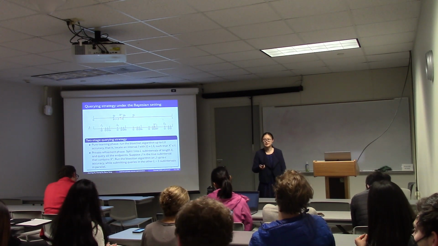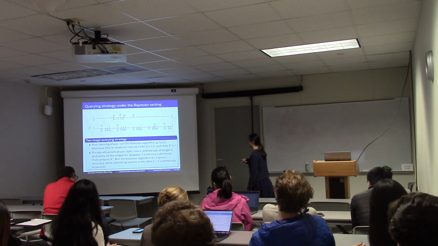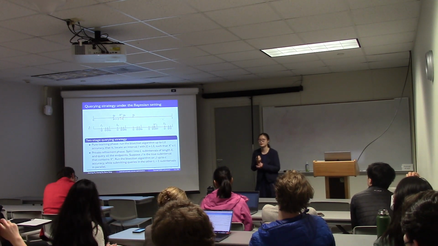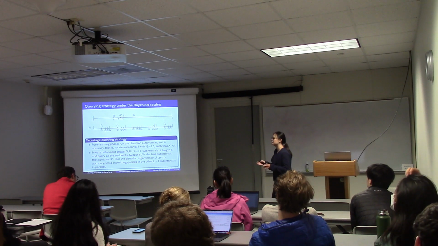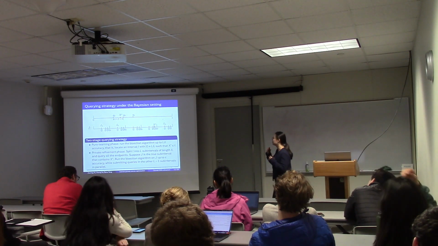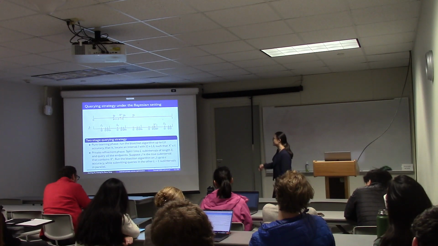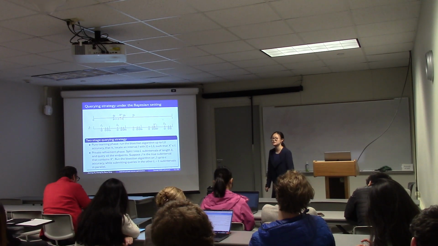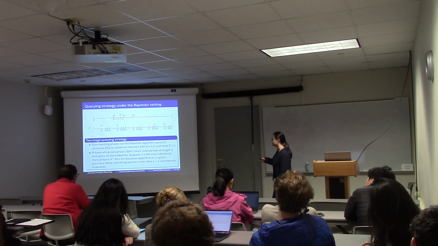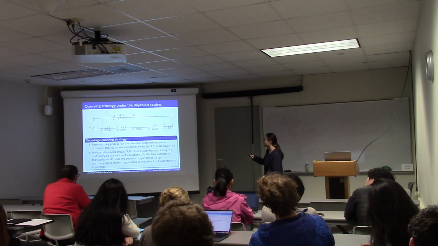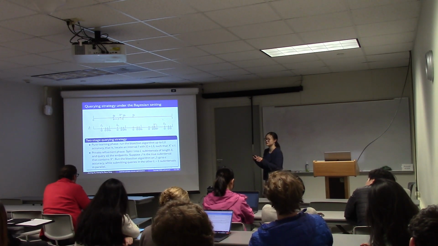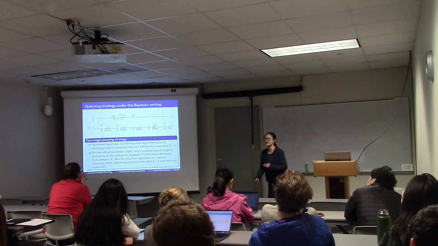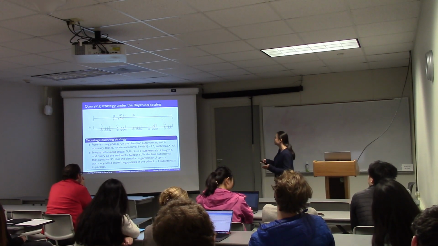But the adversary, without knowing which subinterval contains X star, now has L possible locations for where X star could be, and they're all delta apart. And because of symmetry, the adversary does not really have any additional information of which subinterval is more likely to contain X star. And that's why the adversary would not be able to approximate X star up to an interval of length delta over 2 with probability larger than 1 over L. So this is a very natural idea of using replication to achieve privacy.